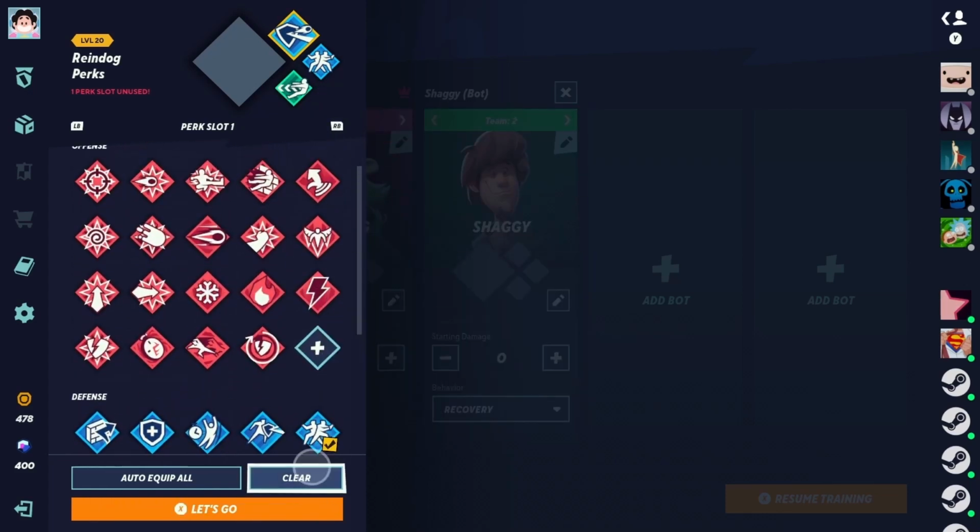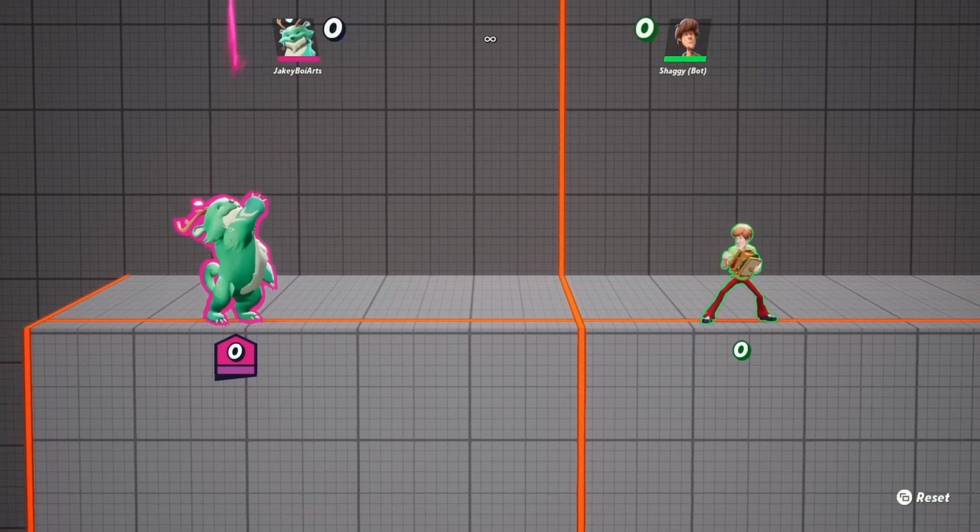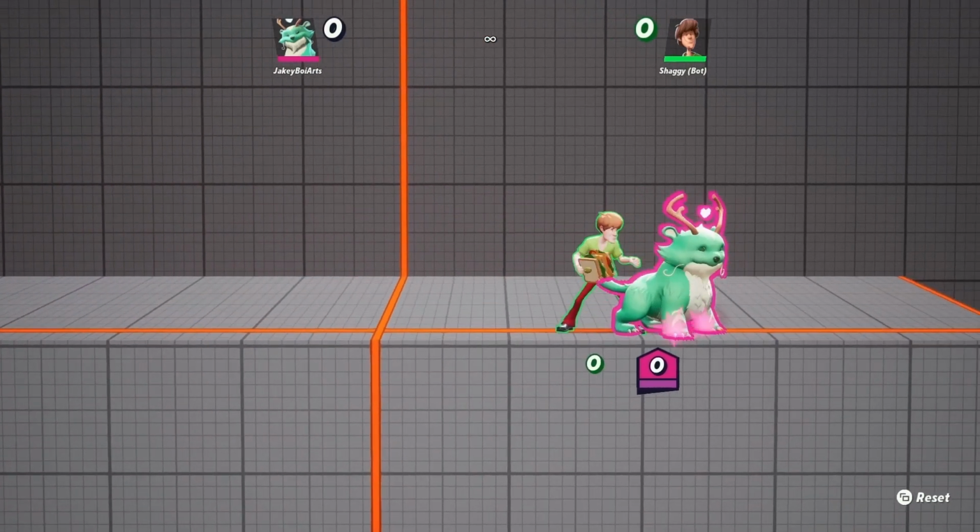But if I'm playing in solos, I don't really have that option, so choosing defensive options and mobility options is what I find the best play. Reindog's two signature perks are Crystal Pal and Firefly. We'll first go over Crystal Pal.